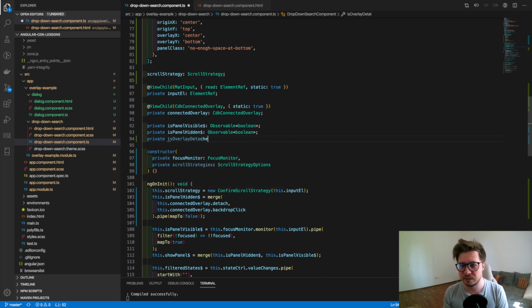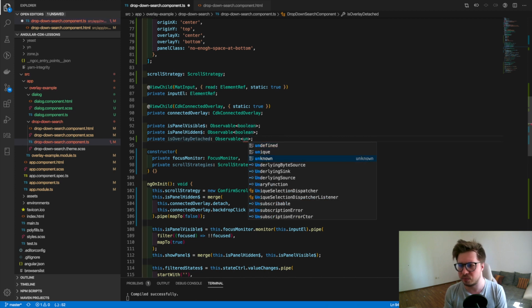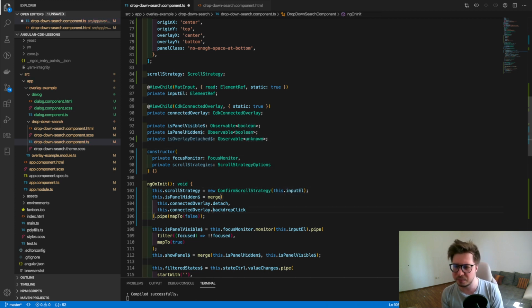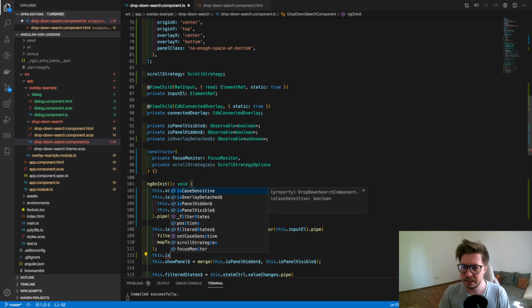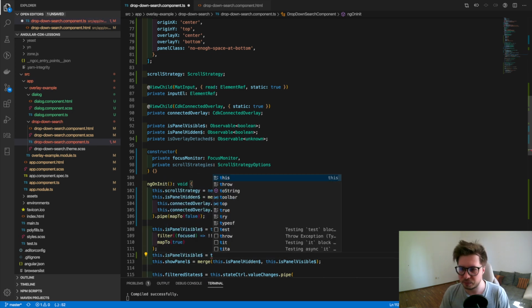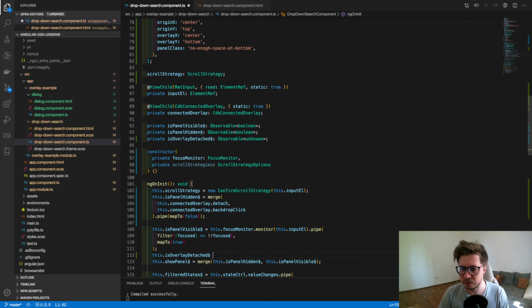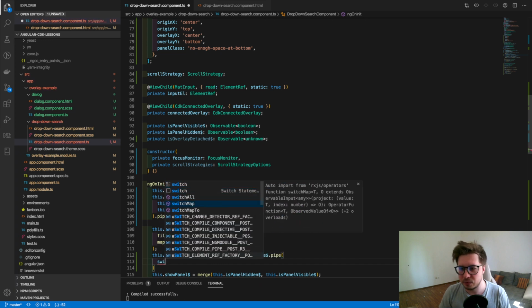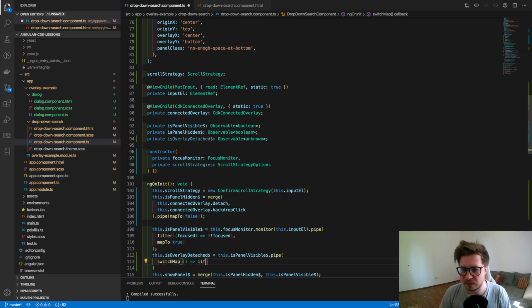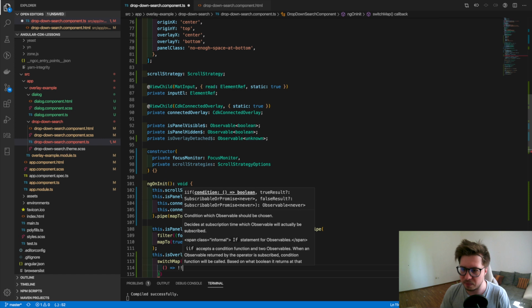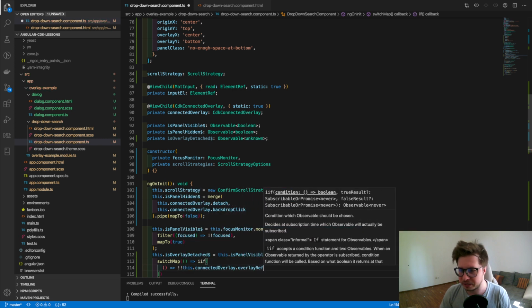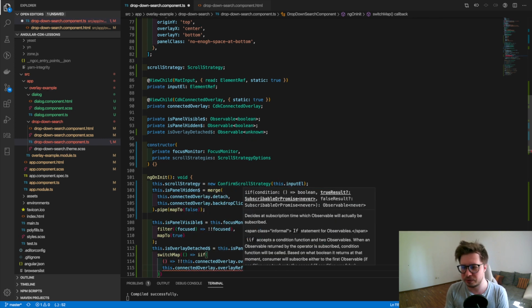I will create this isOverlayDetached stream, which so far is an observable of unknown, because to be honest, I don't know what kind of type it will be. But let's see. Then I will assign to this property a stream which I want to start from the isPanelVisible stream, and there will be a switchMap, and I will use the iif operator, which comes from RxJS, which checks the condition and returns.